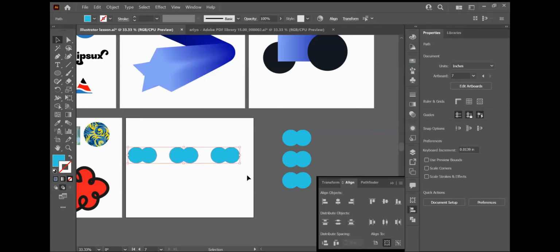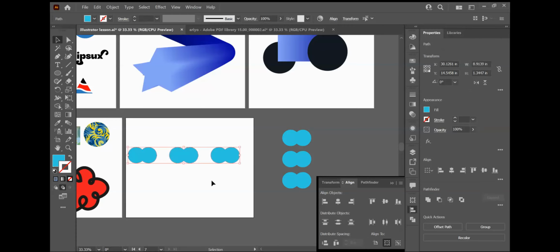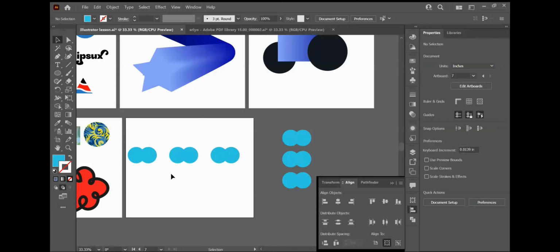So in the case where I want to align everything to the page now, remember that we said if you want to align anything to a page, it has to be one element. Illustrator aligns elements to a page. If you have just one element and you select it, it assumes that you want to align that element to a page. So now we have three different elements, right? And we want to align everything to a page. So the first thing to do is to turn them into one element. And to do that, we just select all, we'll group, Control G. So when we group them as Control G, they become one.